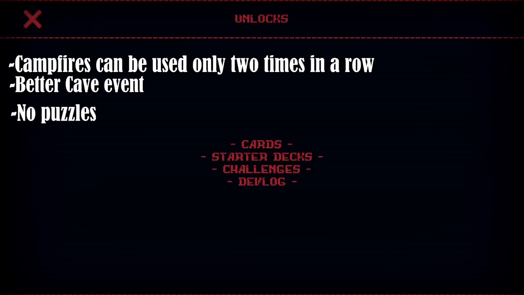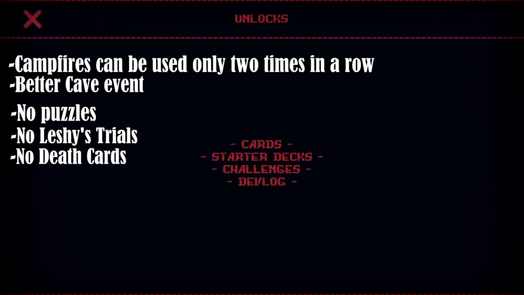Let's continue. Next, things that they removed. There are no puzzles anymore in the cabin. There are no Leshy trials, so at the end of every fight, when you're about to fight the very final boss at the end of the run, you will not get free buffs. And there are also no death cards anymore, so no free buffs through losing either. It's just a roguelike, you won't be able to add broken cards to it. Leshy will have some specific death cards for this mode on the final fight, but other than that, there are no new death cards.